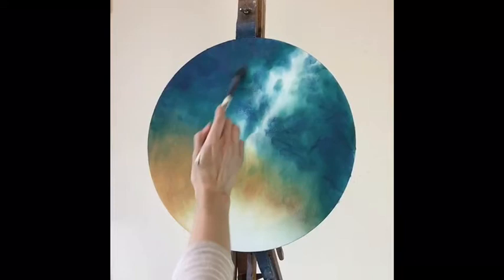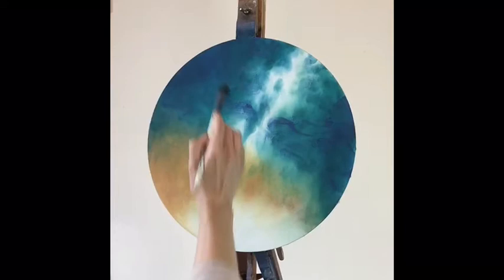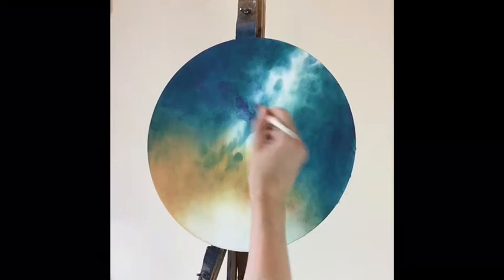So all of those layers of teal underneath, you can now start to see them shining through that purple, which I have to say is one of my favourite. Like I said, that's how I love to build my skies in particular, so that there's a zillion colours for the beholder to look at. So just keep adding in that colour, and then we'll do exactly the same again and blend.